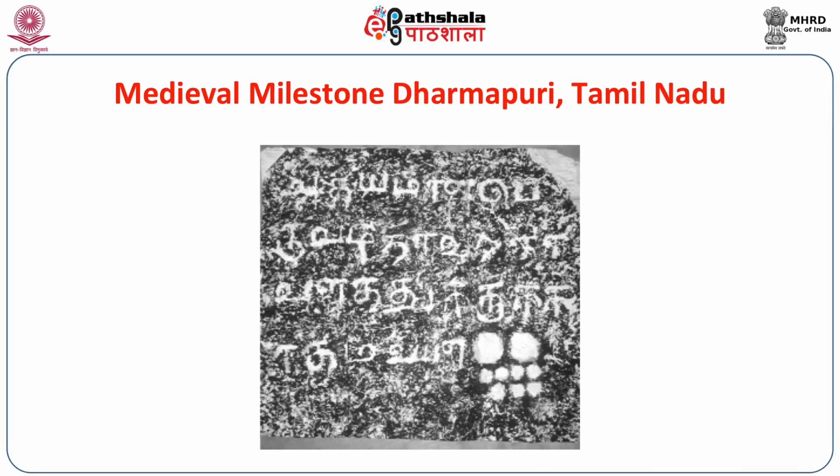What you see in this particular image is an ancient milestone. It was found at the site called Matlampatti, and they also found another stone at a site called Dharmapuri. When you look at these stones, you can understand that ancient people planted stones for measuring distance. In this inscription, you can see a reference to a particular highway called Adiyaman Peruvazhi, and interestingly, they mentioned the distance. Here the distance is mentioned in letters, and also for people who cannot read, they showed the distance in a traditional measurement by showing two large circles and seven smaller circles. Each of the large circles represents ten traditional units, and each smaller circle refers to one small unit. By calculating, people could understand the distance to the destination.